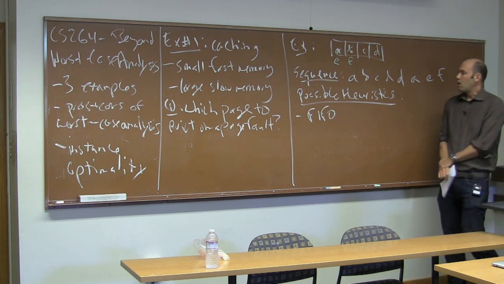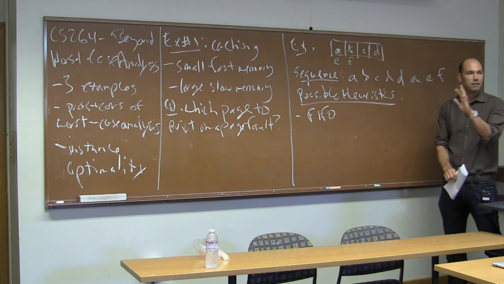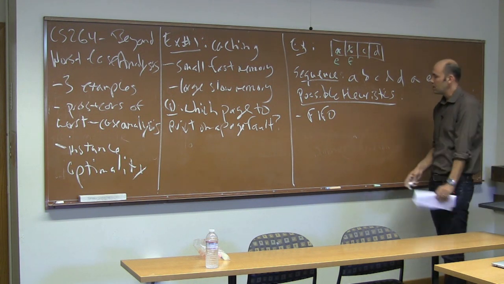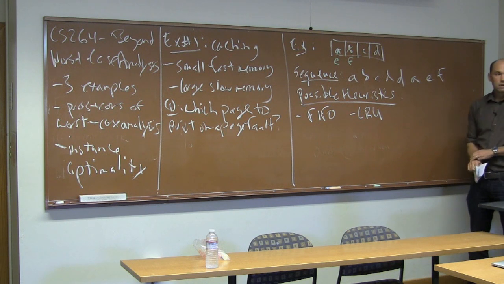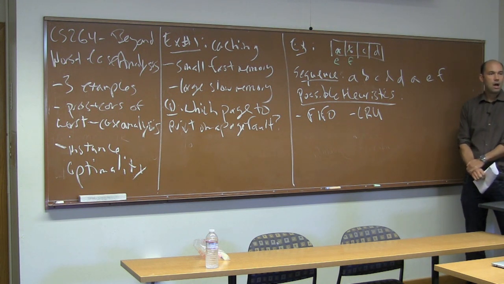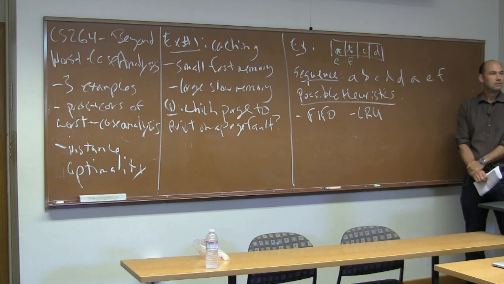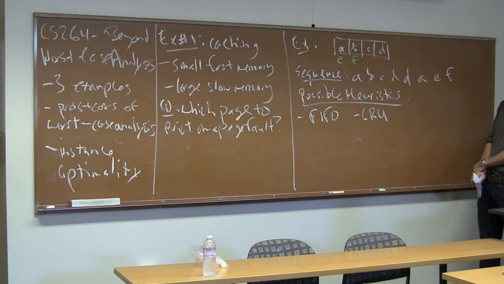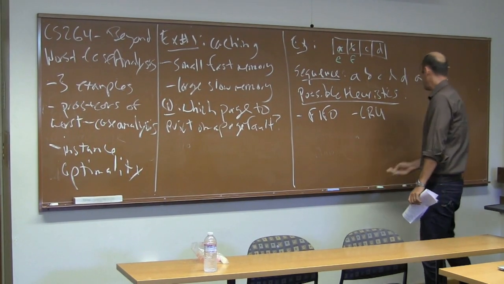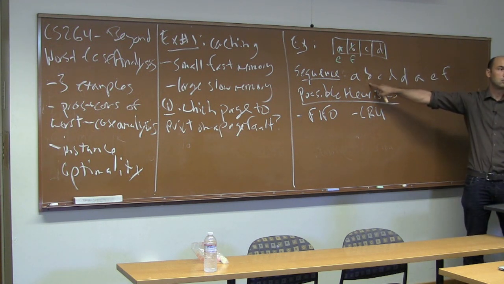So what have you heard of in some class that's perhaps a better heuristic than FIFO? How about least recently used? Yeah, so there's one called LRU, or least recently used. And here what you do is just like it sounds. Of everything in the cache, you look at when was the most recent time that it was requested. And the one that was most recently requested furthest in the past, that's the one you kick out. So for LRU, when the E shows up, what are we going to evict? B. Right? We're not going to evict A, because A was requested very recently relative to when E shows up. So B is actually the least recently used one.